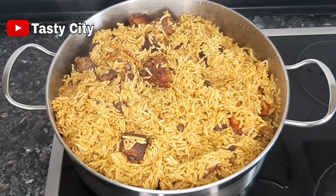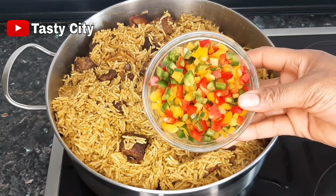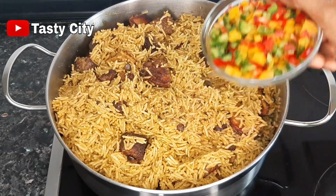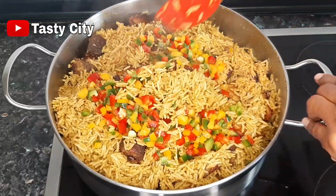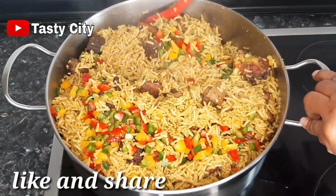So now our Ayamase jollof or designer rice is ready, and I'm just going to finish this up by garnishing with some finely chopped mixed bell peppers, and this step is totally optional. The whole family enjoyed this meal and I hope you give it a try.